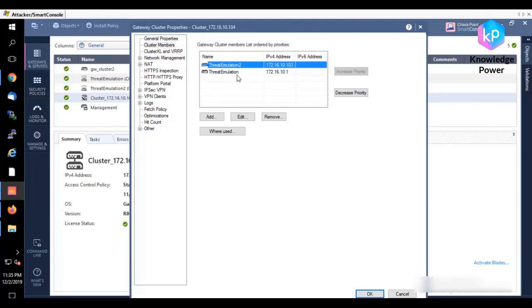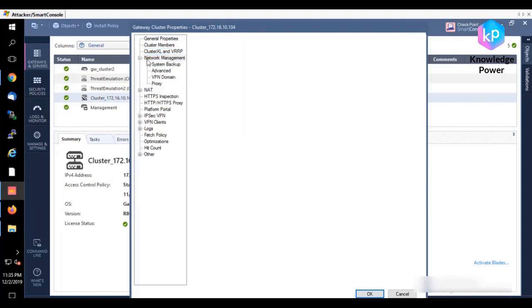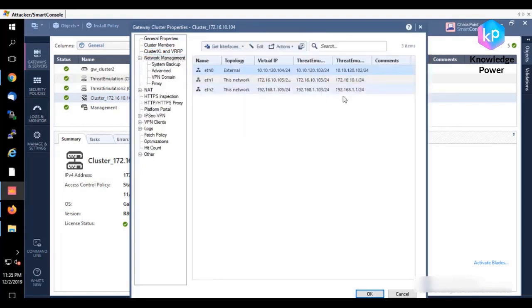Once you add both of your devices here, what do you do? You navigate to network management. Just click right here, network management, and over here you're going to have a topology. So what is really important here? Okay, first, interfaces. For one device and for the second device, we have the same amount of interfaces. All other interfaces that you are not using, just disconnect them.